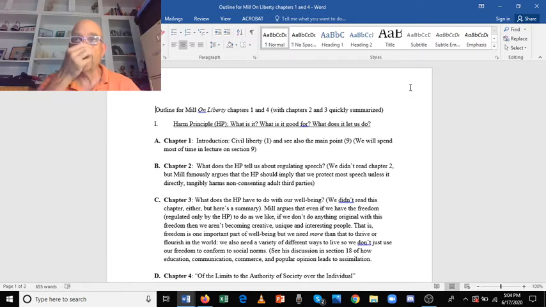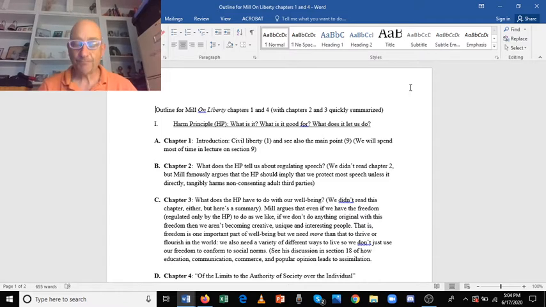If you recall from utilitarianism, his defense of something being moral was that on balance, it produced more and better kinds of pleasures for sentient beings than it produced pain for them. If the harm principle in On Liberty is to have any kind of, pardon the expression, cash value, if it's going to have any value at all, it has to make us humans and others, if there are sentient beings out there that count, and they all count if they're sentient, it has to make us happier. And Mill's certainly going to make that argument.